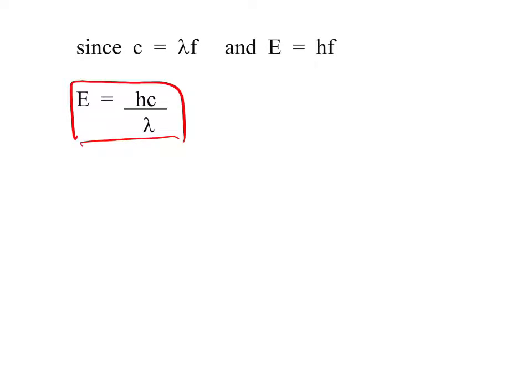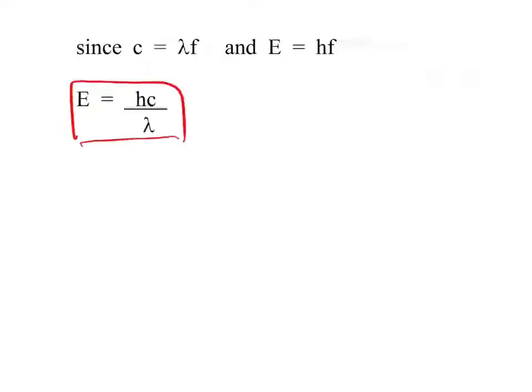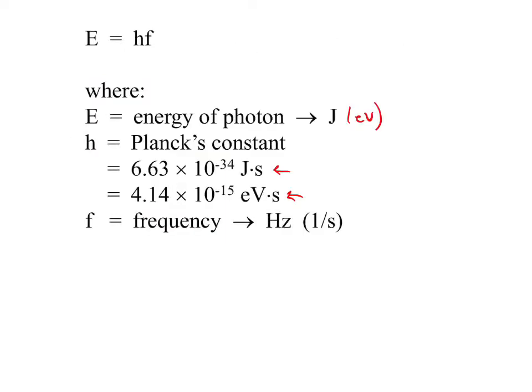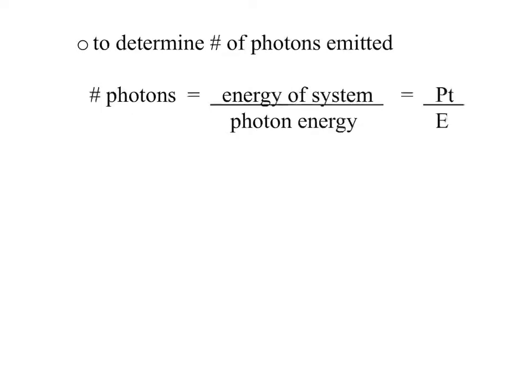So, you can use whatever you need, depending on whether you have frequency or wavelength or want to find frequency or wavelength. So as you already know, light of different colors have a different energy. So red photon has a lower energy because of course it has a bigger wavelength. So that means you'd either be dividing by a bigger number and it has a smaller frequency, so then you're multiplying by a smaller number. So it's always going to get a smaller energy. Okay. So that's low energy. And then of course our blue photons have much higher energy cause they're shorter wavelengths, but higher frequencies.